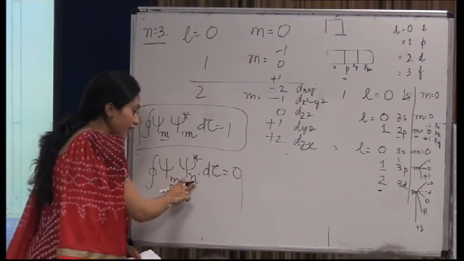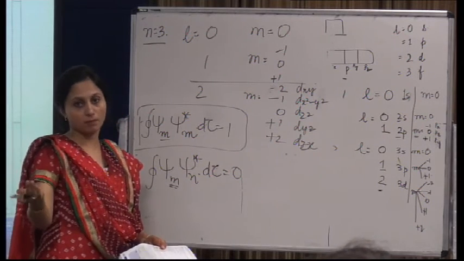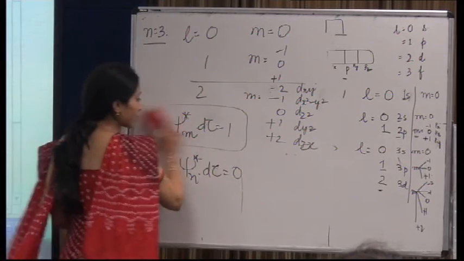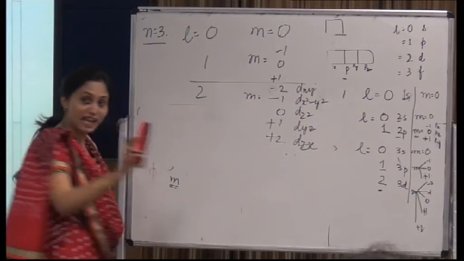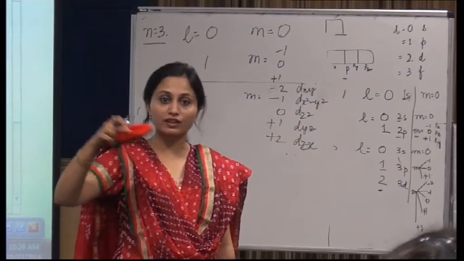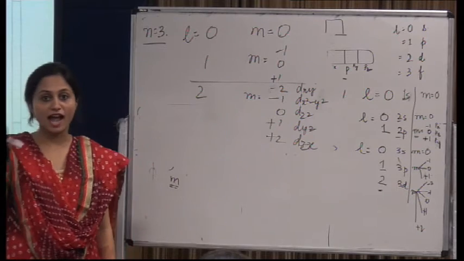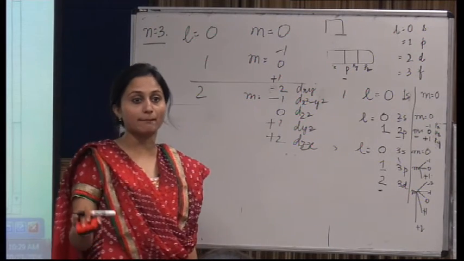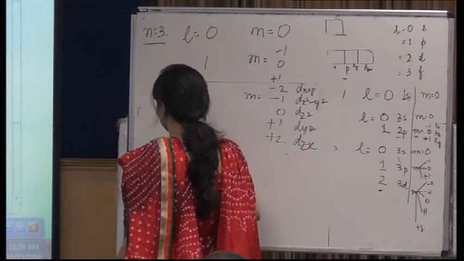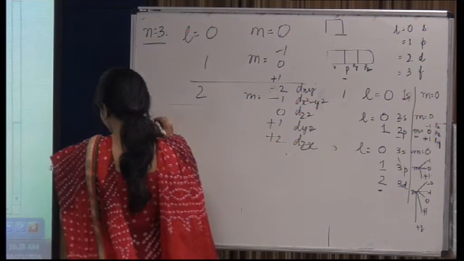So m and n refer to 2 different levels. It may be 1 and 2, it may be 2 and 3, it can be any number. Clear? So that was our orthogonality principle, where that m and n had nothing to do with this m and n. Those n and m refer to different levels. Here your m is your magnetic quantum number and your n is your principal quantum number, which you have obtained from the Schrödinger wave equation solution.